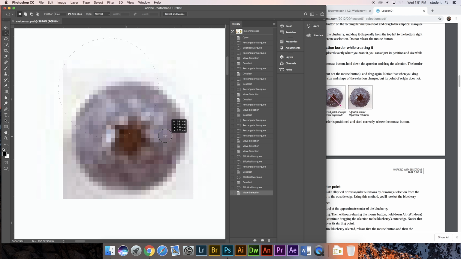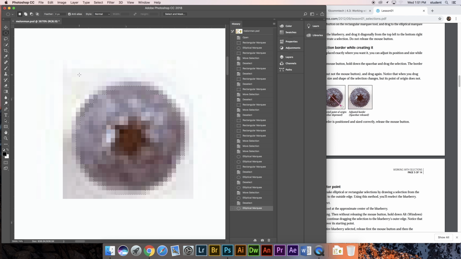And what that does is it moves my registration point, or my starting point. So you'll notice when I started clicking my circle, or my ellipse, I clicked up here and I dragged down, and it kind of goes down and to the right. And then I can hold Shift and space bar, and I can reassign both my size and my registration point to better select as much or as little of this blueberry that I want, and I'm happy with that. I'm purposely leaving a little bit outside of this selection so that I'm not picking up any of these kind of half blue pixels. I only want it to be the berry.